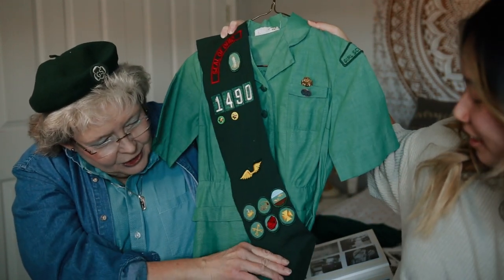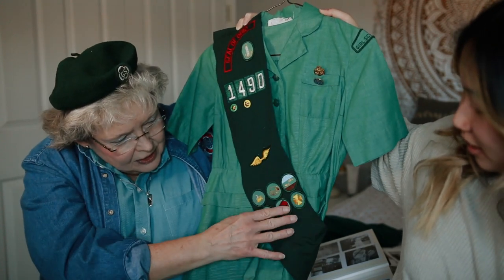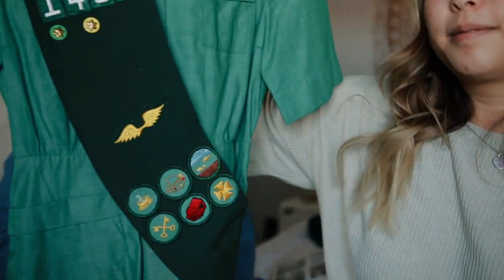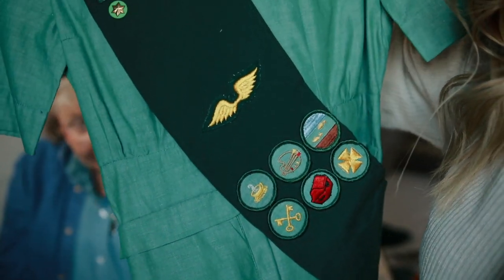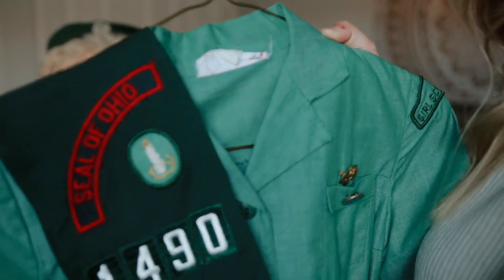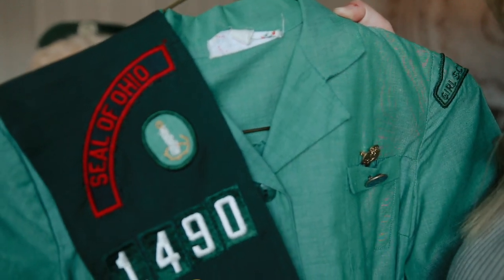And on the sash, all these things meant something. And I had more of these, but I didn't get them sewn on for some reason. But all of these things meant something, and they were badges and stuff that you earned. And I think they probably still do that in Scouts. And as you can see, I think the candle was actually one for our particular troop that we had picked.